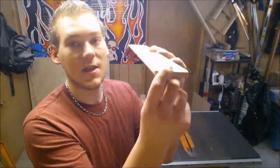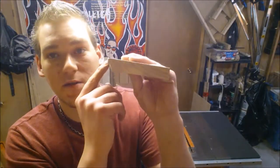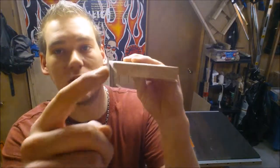Okay, so I ran it through the router. Our shelves are gonna sit like this, so this will be the top. See, our bottom edge here has the nice curvature. So now all that's left is to round over this top edge here. And then once the case itself is dry, we can do the same process to it.